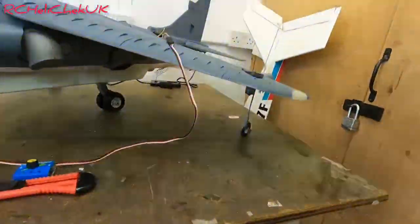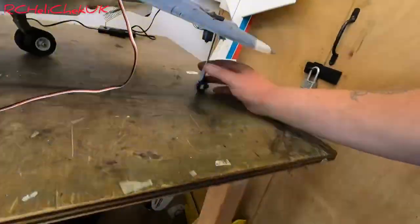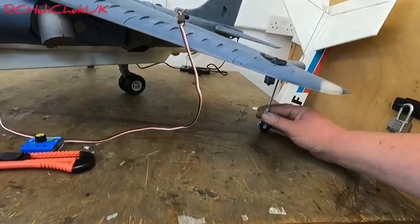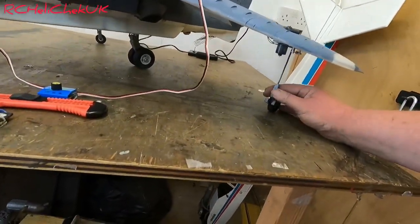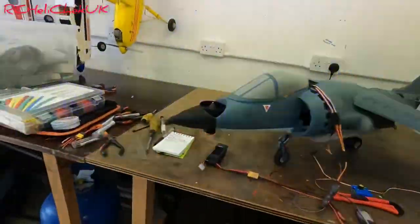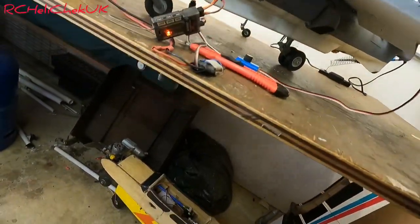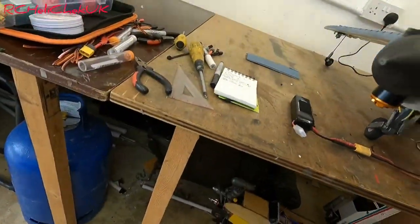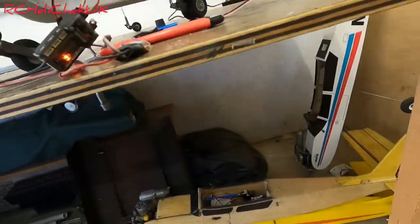However, I don't want it to be that way. Now that one has collapsed, so lifting that one up, yeah, see that one's collapsing. Now when I have it down on the ground, I want all the wheels to have collapsed under the weight. So is that enough? So if that's down, that one's down, and that one's down as well. Yeah, that's it, I think. Is that down? No, there we go.